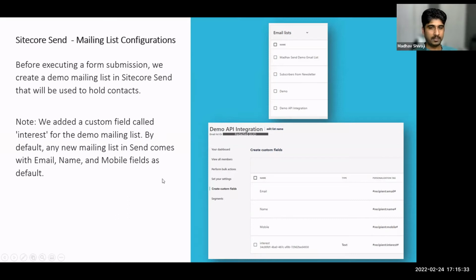If you remember, on the XP form we created an interest field, which was a custom field for Sitecore Send, just because it comes with only three, and we wanted to capture a custom field also. So whatever we select in the interest field on the Sitecore XP form comes and is stored in this field, which we create as a custom field here.